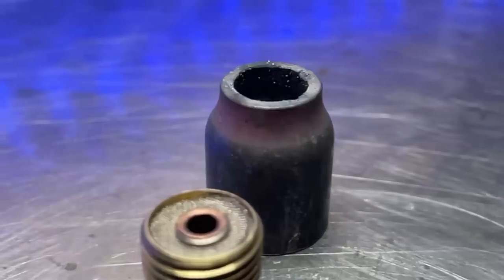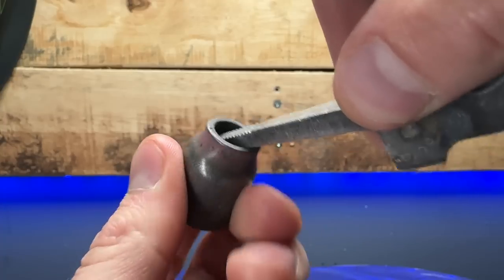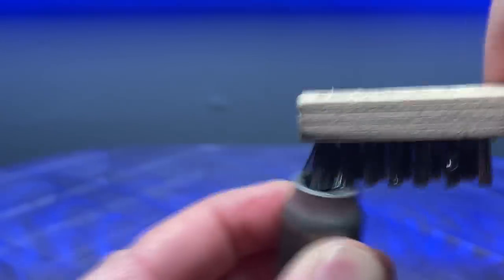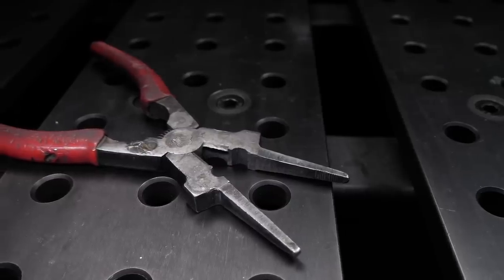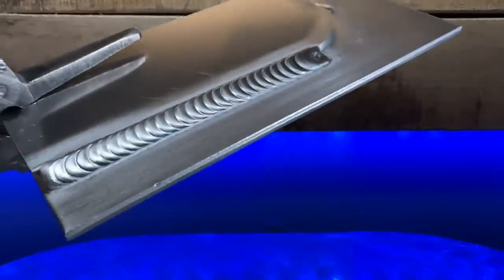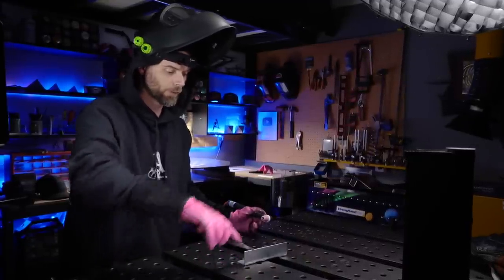If your TIG cup looks dirty, you should use your welding pliers. Put one end of the plier into the welding cup and you can spin it around like this. With the help of a wire brush after the fact, you can make sure that these things stay nice and clean. And one of the most important tips about welding pliers that you might not think of is you can use them to pick up hot stuff. When you're finished a weld and you want to have a look at it, use your pliers — don't use your hands. You can pick things up, have a good look at them. These things are made of really tough steel; they're not going to heat up terribly fast. When you're working on something on your table and you want to flip it over, weld the other side or whatever you're doing, you can use your pliers and spin things around safely without melting your hands off.